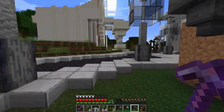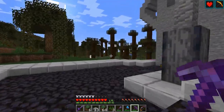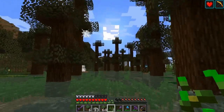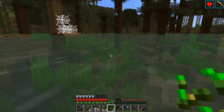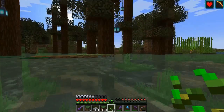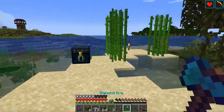One thing I did not show, maybe I did, is that I'm going to add some more to this swamp. Since I fly here mainly, rather than having this boatway, I'm going to fill in some more of these long bayou-style trees and fill this area in. You can see I got a boat that kind of got stuck there and webbed up. I should probably grab this stuff. I don't need this on the island anymore.